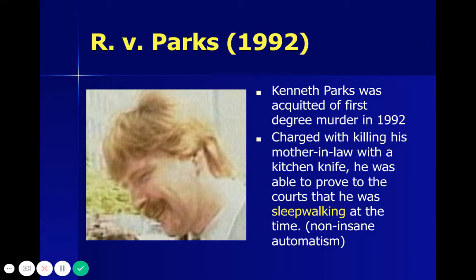And it was an incredibly controversial case at the time because Ken Parks was charged with the first-degree murder of his mother-in-law. He stabbed her repeatedly with a kitchen knife and also attacked his father-in-law. And then, so the story, the full story is he fell asleep watching TV, got up, got into his car, drove several kilometers to his in-laws' place, got a kitchen knife, killed his mother-in-law, hurt his father-in-law, got back into the car, then drove to the police station.